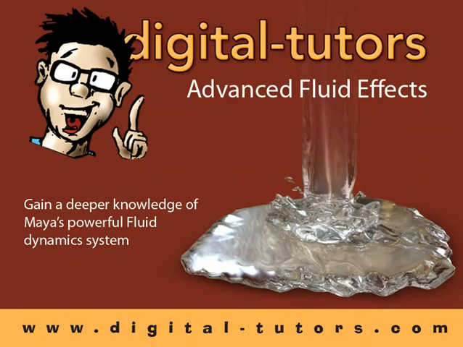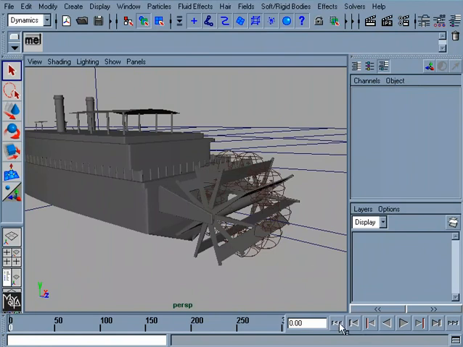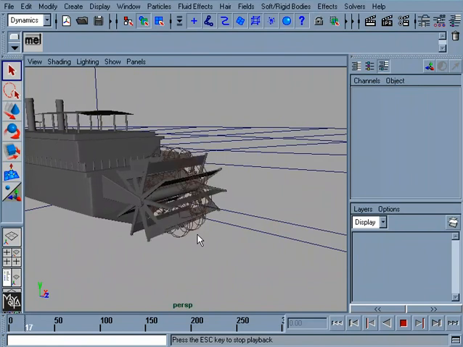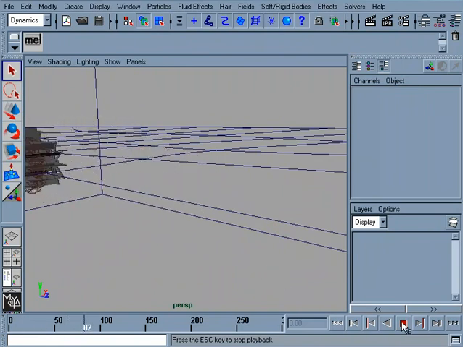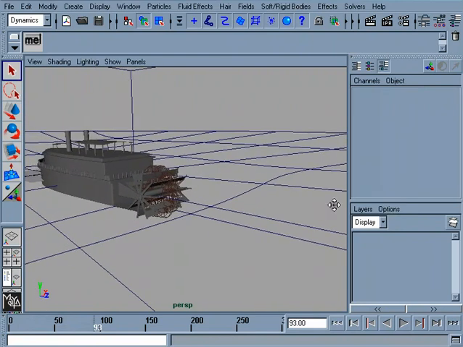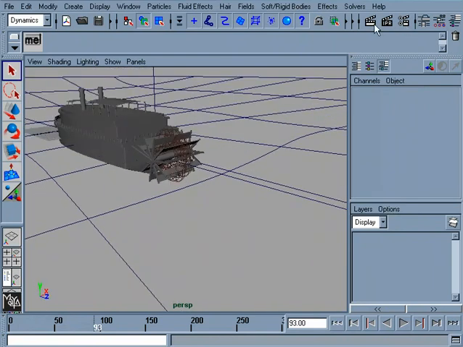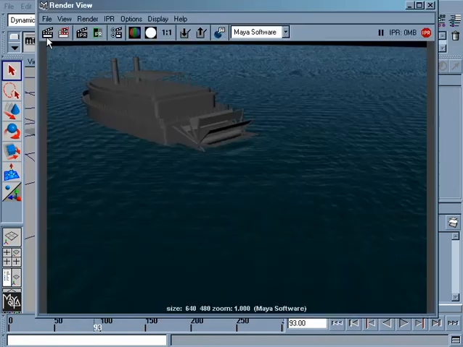Now that we have the wake emitters set up on the paddles, we can go ahead and actually start to adjust some of these attributes so that we can get the looks that we really need to achieve a level of realism. So let's take a look at what we've got. Just looking at where we left off from the last lesson, if I let this play through, let's see what we've got at this point if we try and render this.